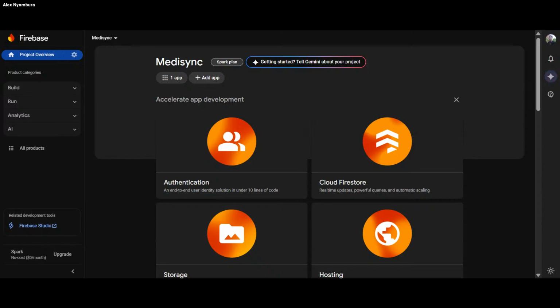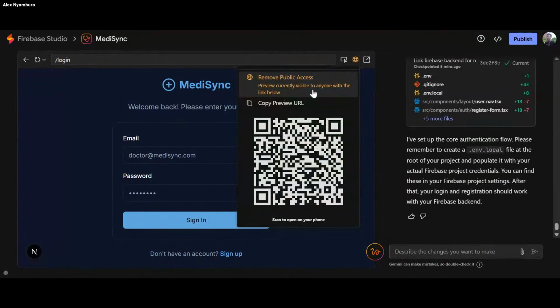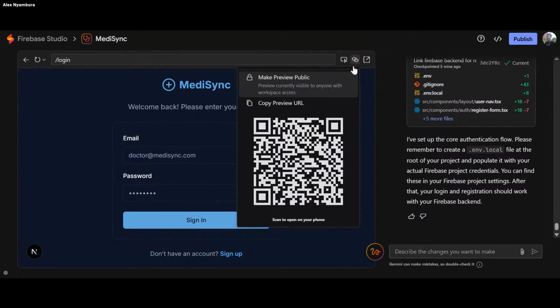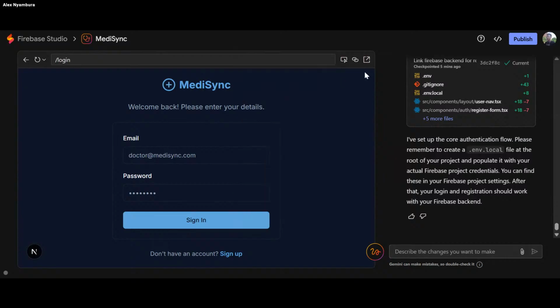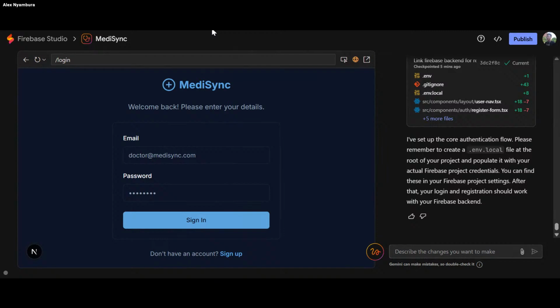Okay, let me share my screen. I forgot to share my tab. Yeah, so I was saying there's this part here. You can choose to make this project public at this moment while you are coding. So if you want to view it from your phone, you can scan this QR code. If you want to make it public, you can click on public, and it will provide a public URL which you can copy and then maybe paste to someone who will look at it from somewhere on the internet. Unlike localhost, where I can't look at your localhost, this one you can just view.